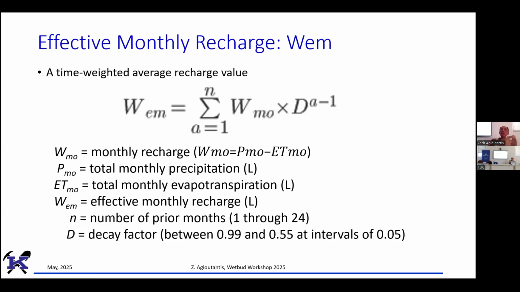And what we're interested in predicting is we need to have values for the dry, normal, and wet years, because we will use values for precipitation for those years. We will use values for ET. We need to have groundwater. We need to have WEM values, be able to estimate for these 3 years. All we need is 15, at least, we can do with 12 actually, but we need about a year of measurements.